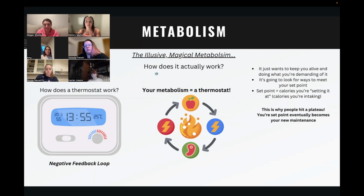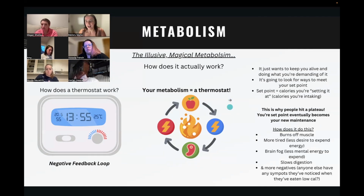Anyway, this is eventually why people hit a plateau, because the set point you're setting it at eventually becomes your maintenance. Your body's figuring out how to turn down to that. So how does it do that? It burns off muscle, and you get more tired so that you have less energy to expend and you're not wasting the calories you're giving it. If you've ever been in a chronic calorie deficit, you might have experienced brain fog, and slowed digestion.